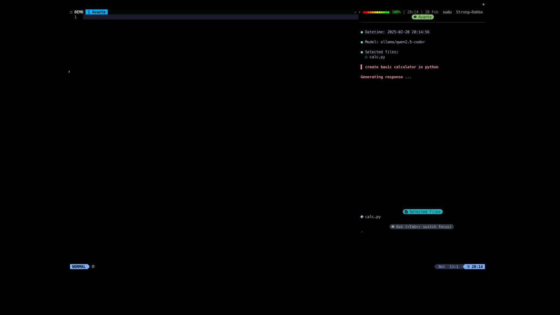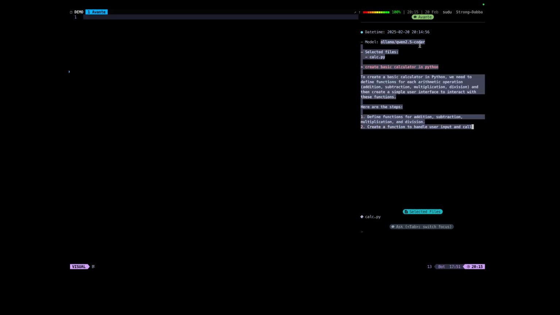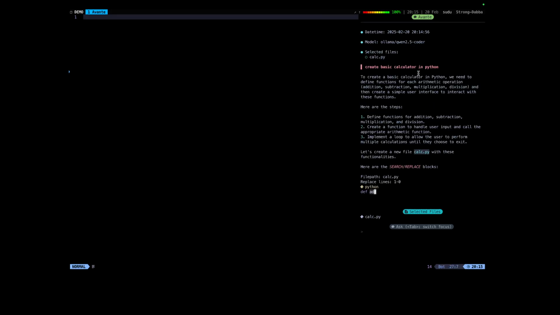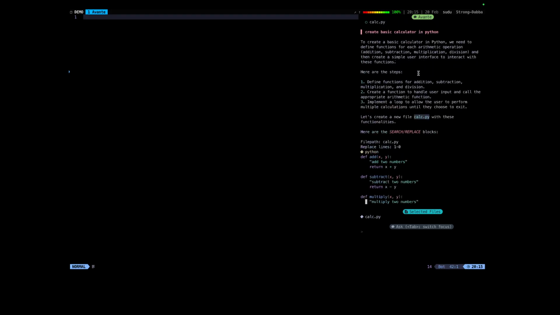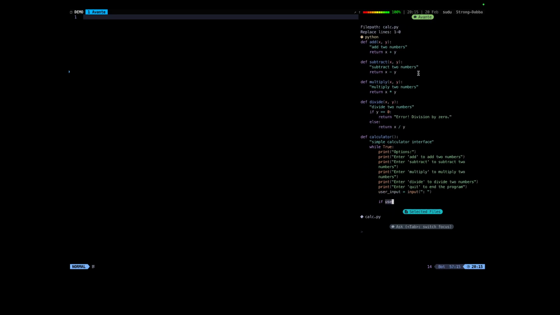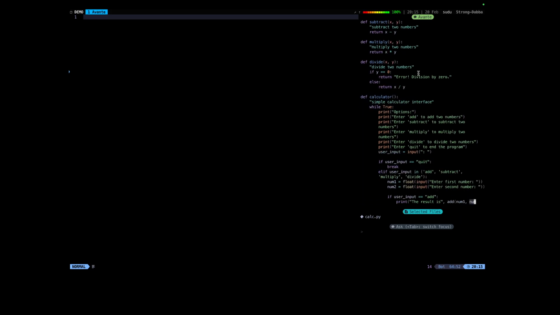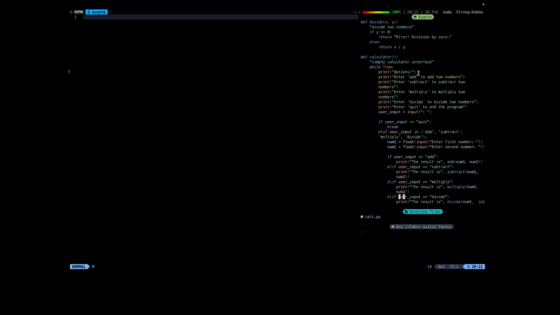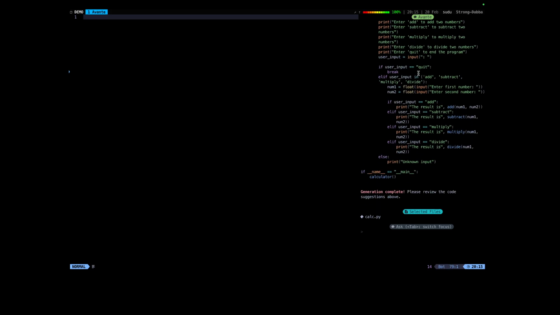And you can see we are actually utilizing the Qwen model. Even for the local models, it's still giving out completion in a really good way.